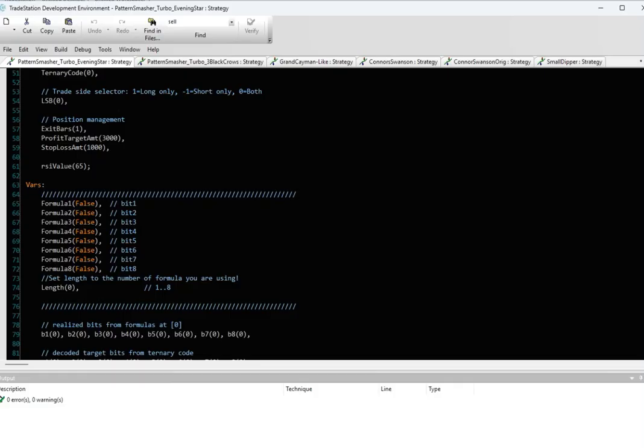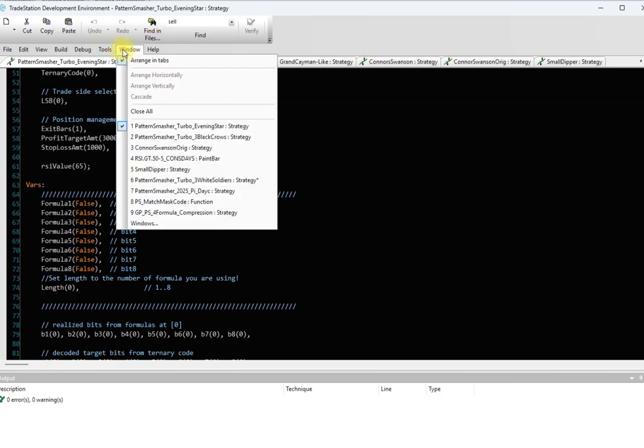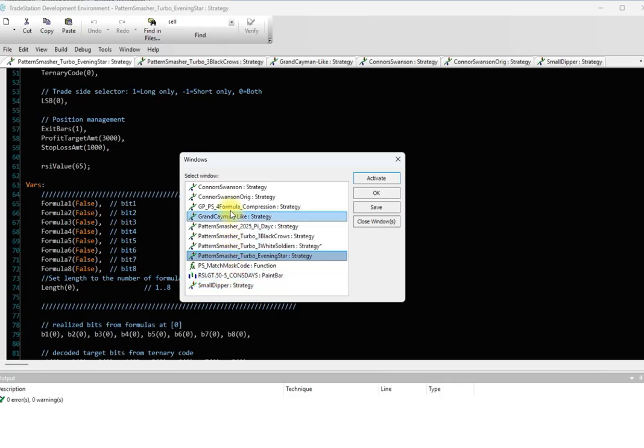Let's take a look at the code for dark cloud. May not have that open. Let's open it. Sorry.